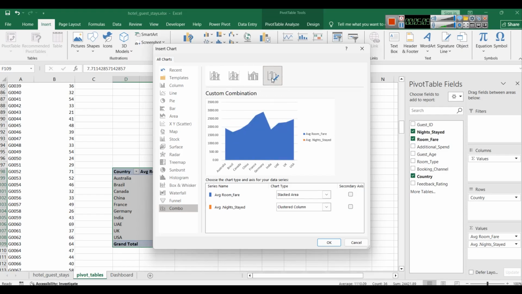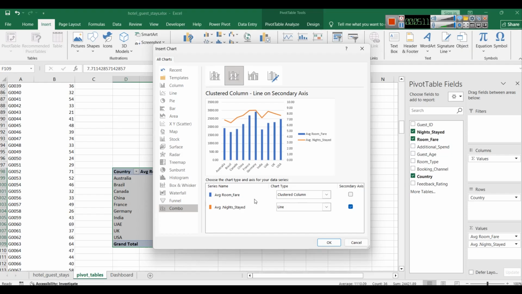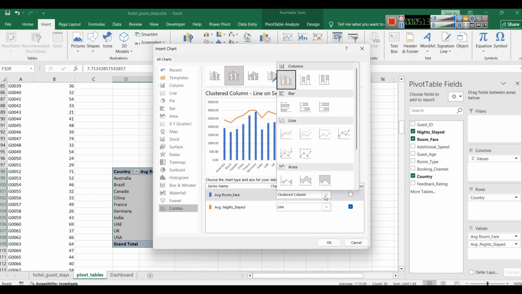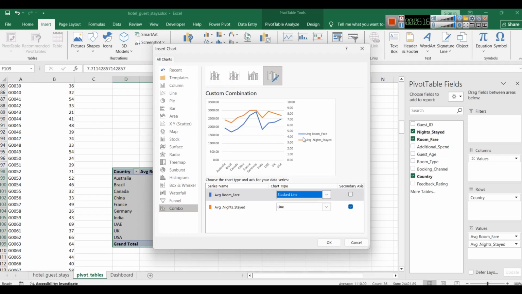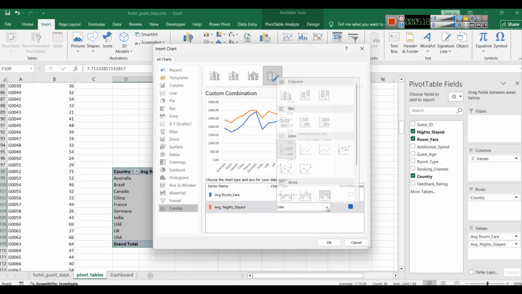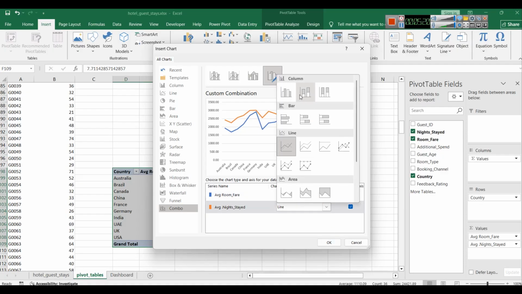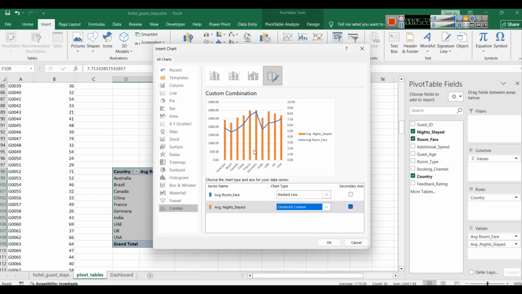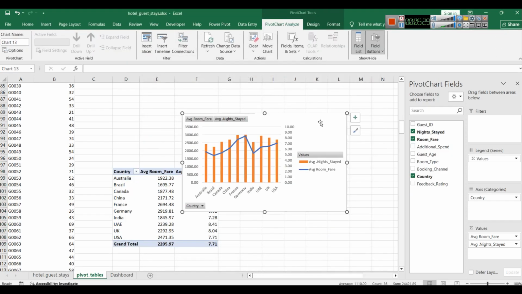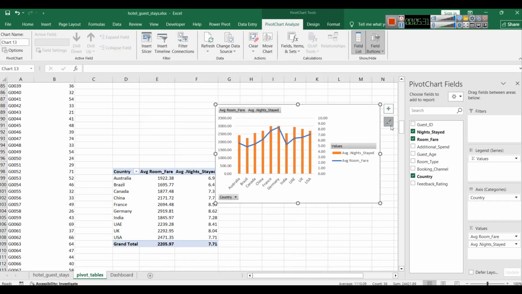Or you can change it, like do you want your room fare to be like this and your average nights stayed to be a bar chart, so you can show it like that also. So this is how you can create a combo chart.